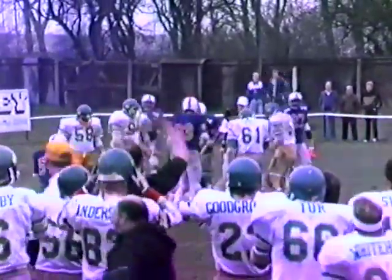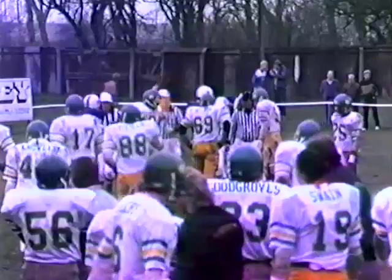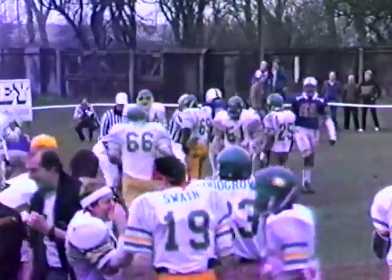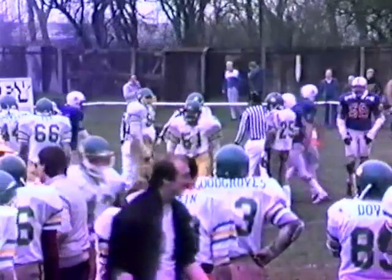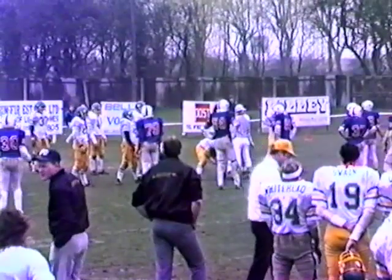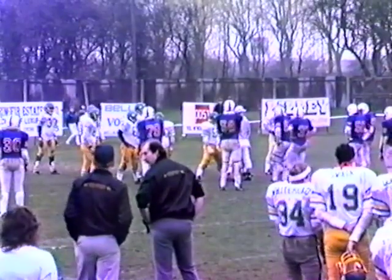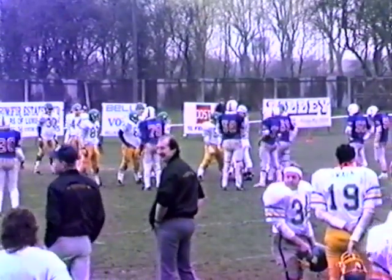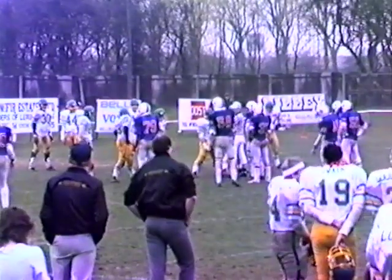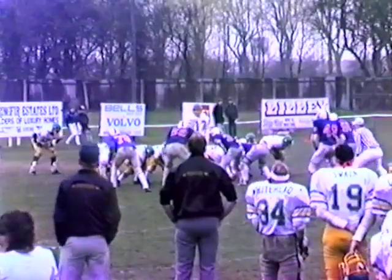And number 32 looks to have fumbled the football. We wait to see what the officials give. Number 52 from the Stormbringers comes up with the ball. There's a Rebel lineman injured on the floor, and there's also a flag on the floor. Come on, Stormbringers, get them on! First and 10, Stormbringers.